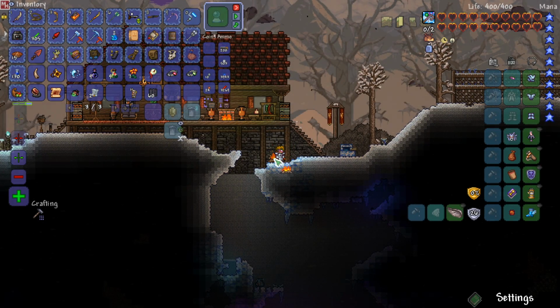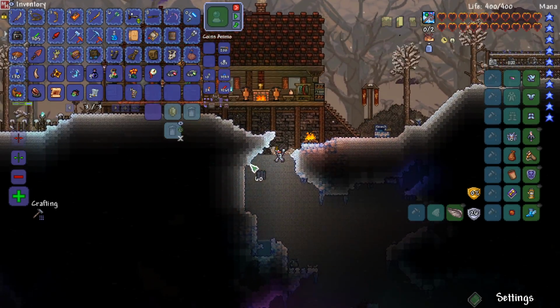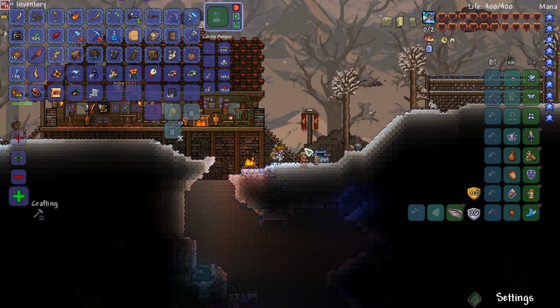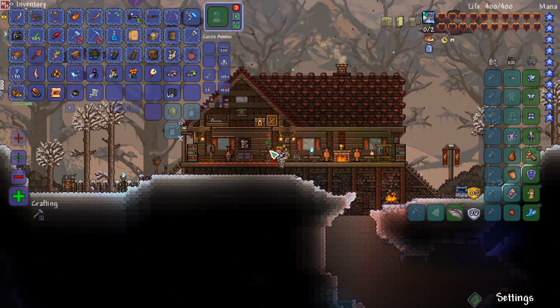And I just want to stick that right there. And then here, let's see, where are we putting this guard? Can I turn you? Yes, you can face different directions. So I can have the guard like right here. Oh no, I can't. It's in the way. Something's in the way.